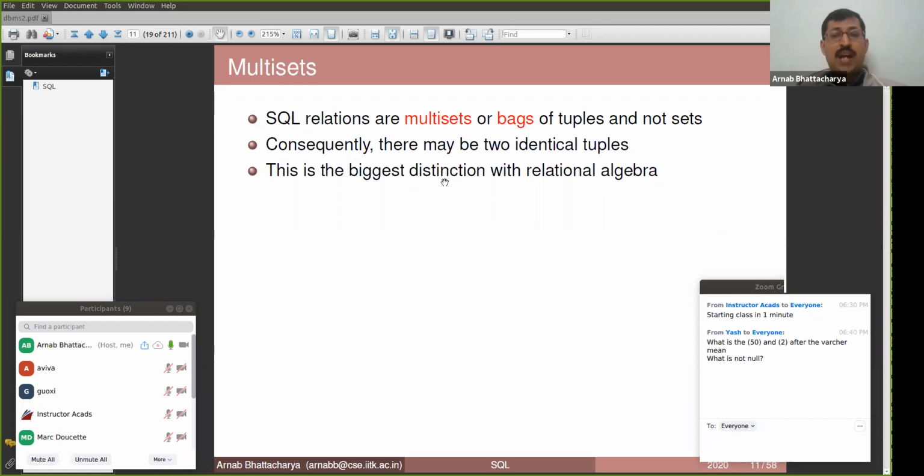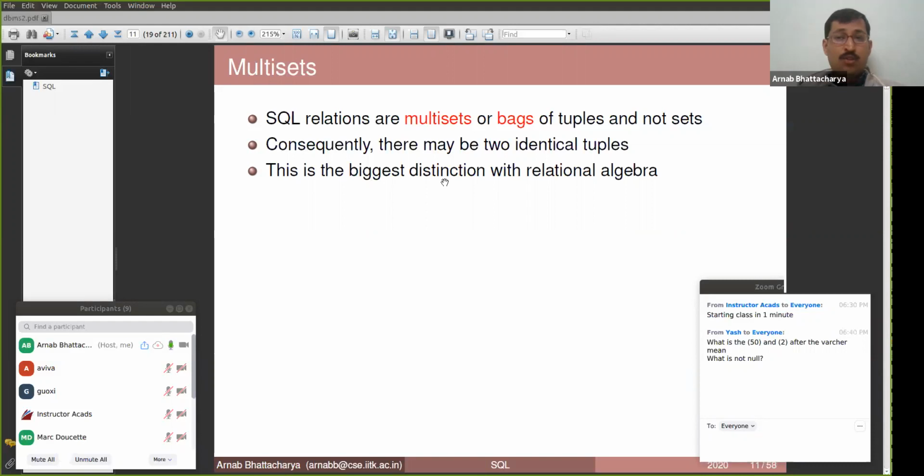So there may be two identical tuples that can occur twice. For example, I can have, let's say, A, A, B in a multiset, with the element A occurring twice. So I can have A, A, B, C, D, E, all those things, right?